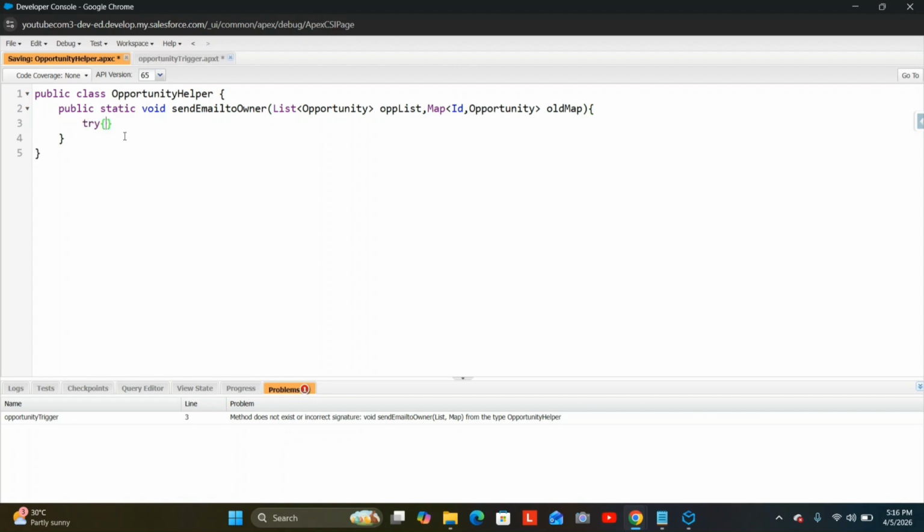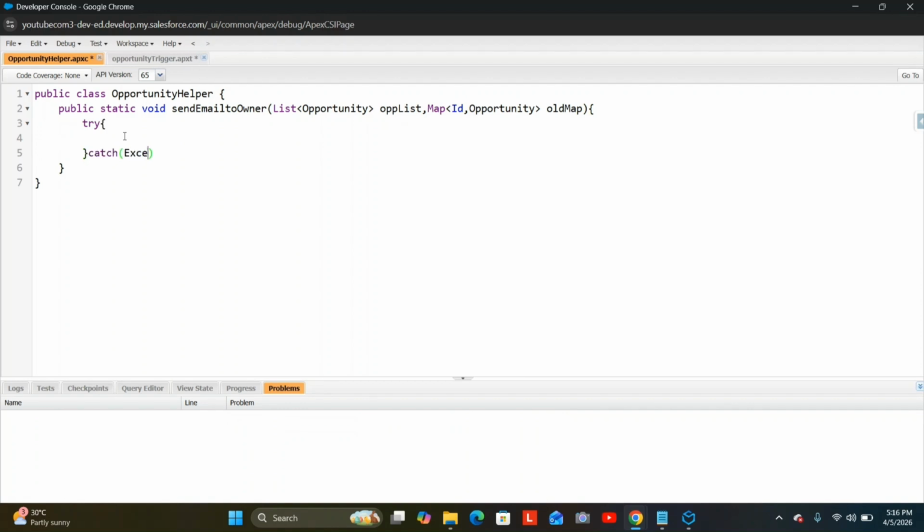Now write a try-catch block, where the catch always contains the error. Here, loop through the opportunity list.